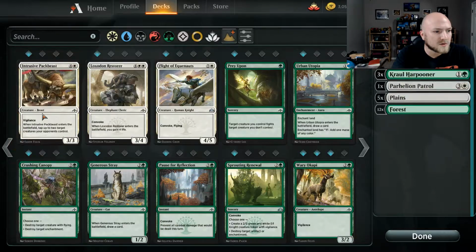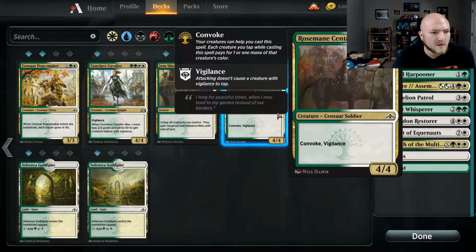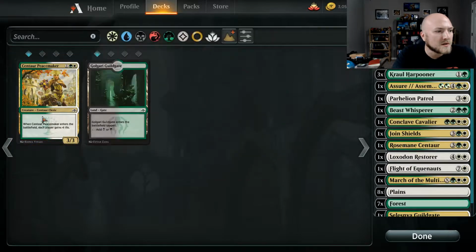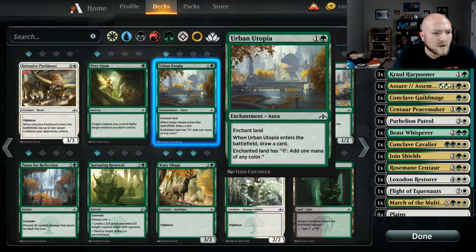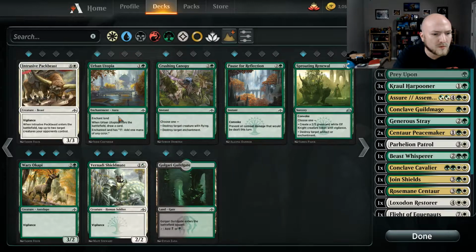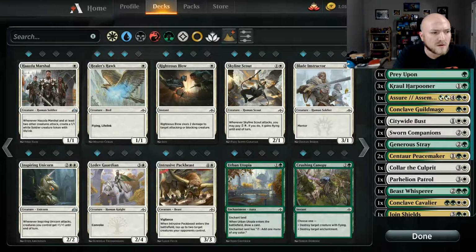So, we want all of those, we want the patrol, we want our big stuff, we want both of the guild gates. Do these have different art? Okay, they have different art, that's why it's a thing. We'll take a guild mage. I don't know if we want the Utopia or not. We'll take the Stray for sure. We'll grab the Prey Upon. Companions, Citywide Bust, Caller.